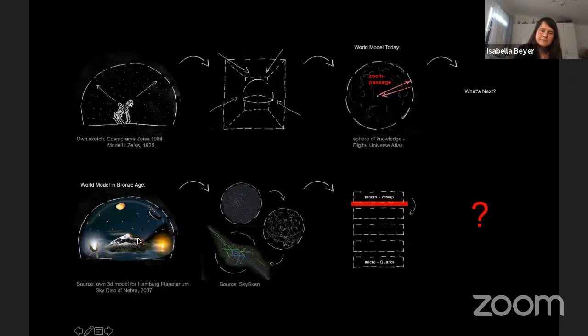That was my own work that I've done for a show on the Sky Disk of Nebra. It's the oldest calendar of the night sky that they found in Germany, from the Bronze Age. And people thought in that time that the world would be flat, and above them there would be this glass globe where the stars, the moon and the sun would be stuck to it. Why did they think that?